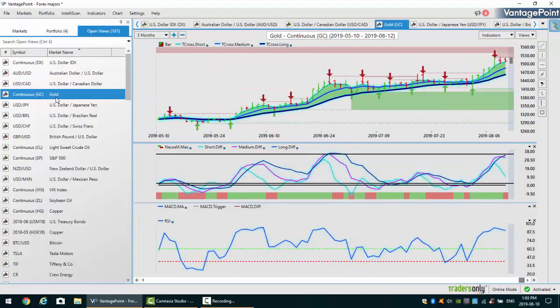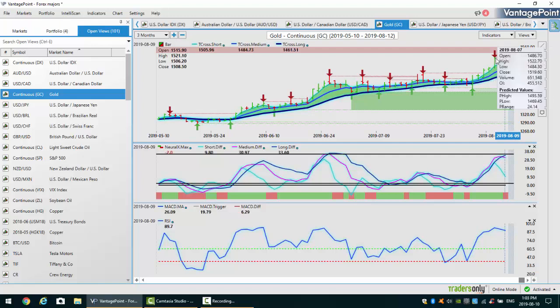Now, when we look at that and compare that to direct intermarket correlations, we can see that gold is putting a top in at or about the 1522 area. But once again, we can see the power of the AI, the medium term crossing the long-term predicted difference in the opposite direction in which the market's been moving. The neural index is in agreement that gold is moving lower. We're extremely overbought. So all of these combined together suggest that gold is moving lower.